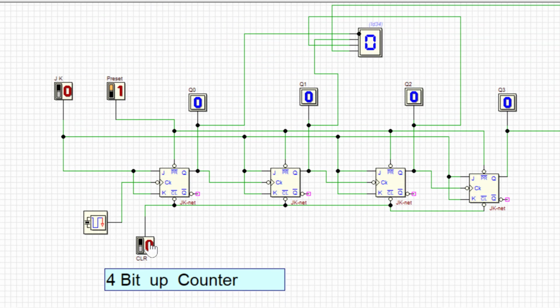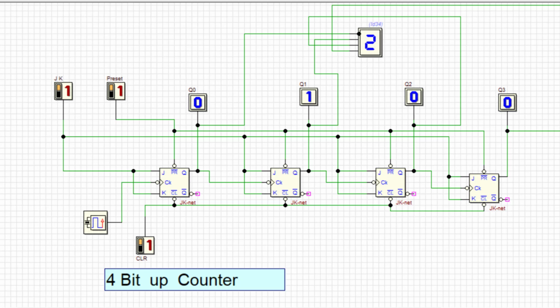In case of 4-bit, let's clear the flip flop outputs. Let's make J equals 1 and K equals 1. It's going to count in the upward direction. Let's increase the frequency. Now you can see it is counting in the upward direction. Previously, when we were using positive edge triggered flip flops, it was down counting. Now it is up counting. So when you design the circuit, please remember whether your flip flop is supposed to respond to a positive going clock transition or a negative going clock transition. So this is all about counters with negative edge triggered flip flops.